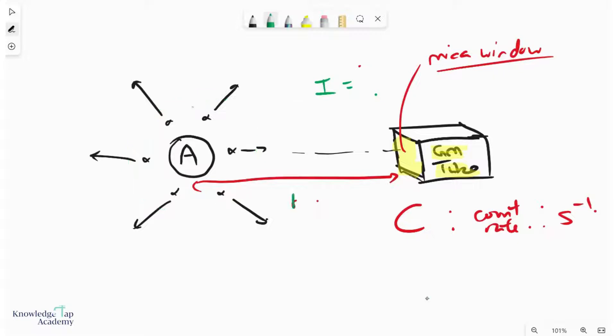These particles would be spreading themselves over an area equivalent to the surface area of a sphere of radius r. So, radioactive intensity I would simply be the activity A divided by that surface area of a sphere of radius r, 4πr².